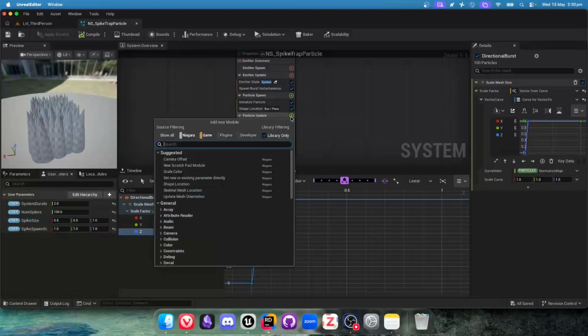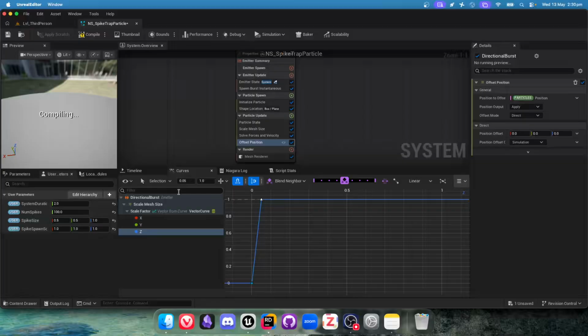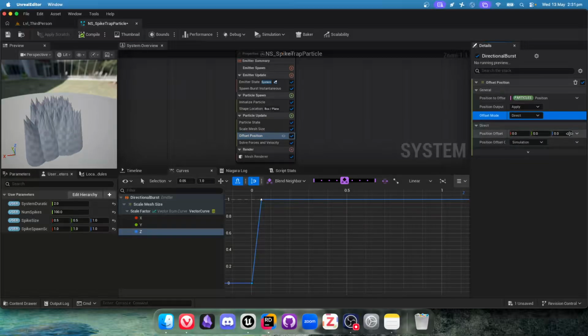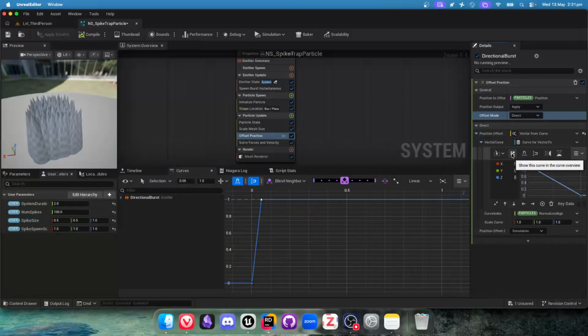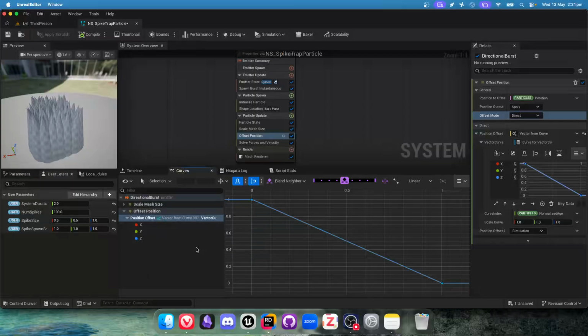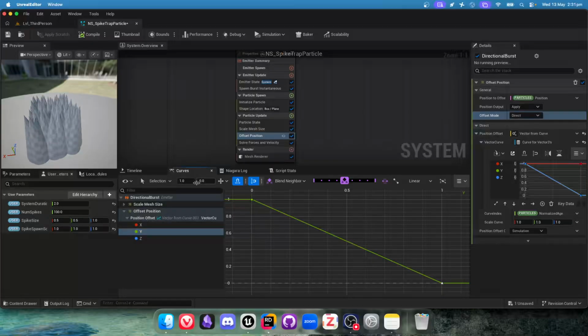Alright, so I'm going to create another particle update, and this one I'm going to call offset position. And just move it up a bit so it's there. And again, it's going to have a direct offset mode, that's fine. And for position offset here, we are also going to do vector from curve. And I'm going to open it up so that we've got it in the curve editor here. Now, for this, we're going to play a bit cheeky. So X and Y, we don't care. So both of these are going to be 1, 1 again. So let's just grab both of these, do 1, 1.